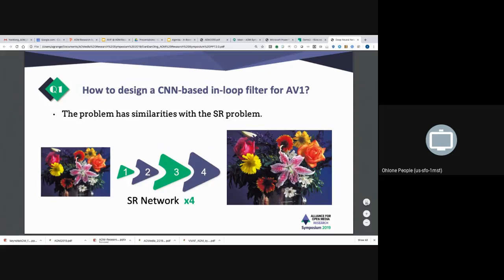This problem actually has similarities with the super resolution problem. As I show here, the left one is a low resolution frame, and the right one is a super resolution frame. We can design a network which learns the nonlinear mapping from the low resolution to the high resolution. Then every time you give the network a low resolution frame, it will produce a high resolution frame.